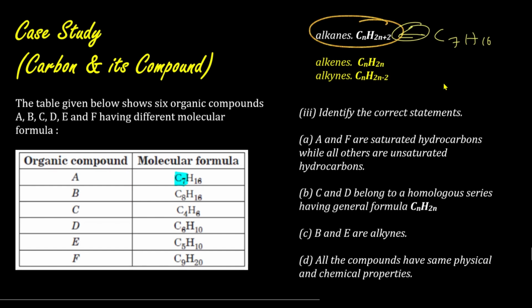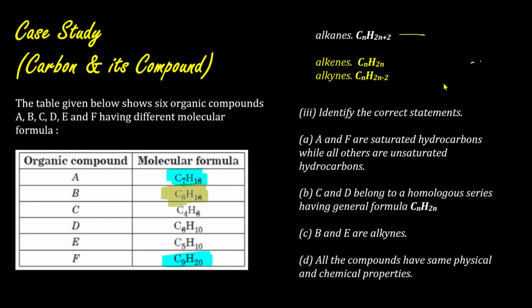So this is alkane. This is alkane. I can see this is also alkane. How did I derive it? Placing N as 9, 9 into 2, 18, 18 plus 2, 20. So H20. So this is saturated. Now for the others, I can see this is alkene, right? This is alkene. This one is alkene. And by doubling the number of carbon, if I get the hydrogen number, then I can say this is also alkene, C5H10. So these two are alkene.